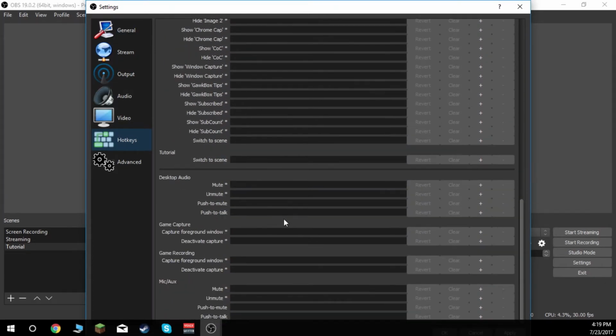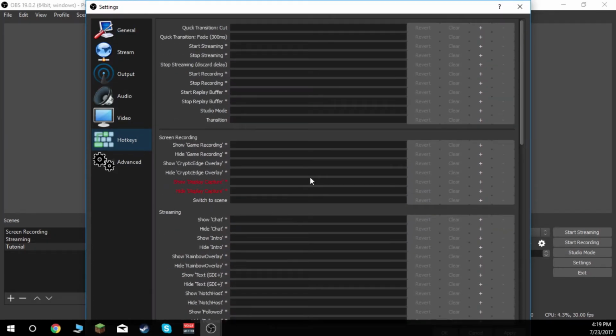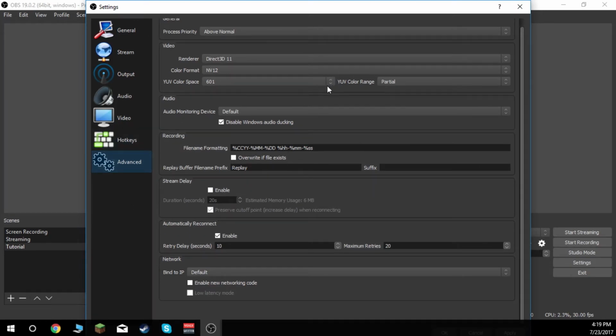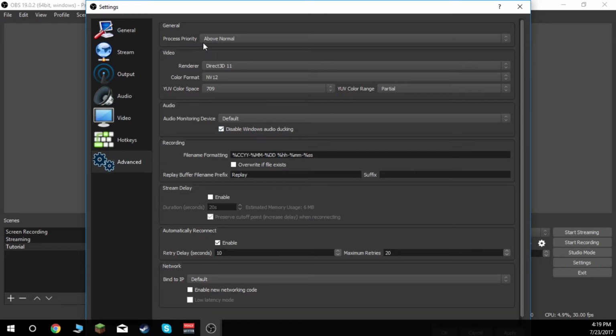Hotkeys, I don't like hotkeys. I streamed once, and I actually turned off a stream because I had an end stream hotkey and I had no clue. So half the stream was just gone, and I thought I was talking to them still. Of course, that was when I was smaller and there was nobody in the chat to tell me, bro, you got nobody watching. And then under advanced, I've never messed with any of this. I recommend not doing so unless you know what you're doing, except for here, process priority.